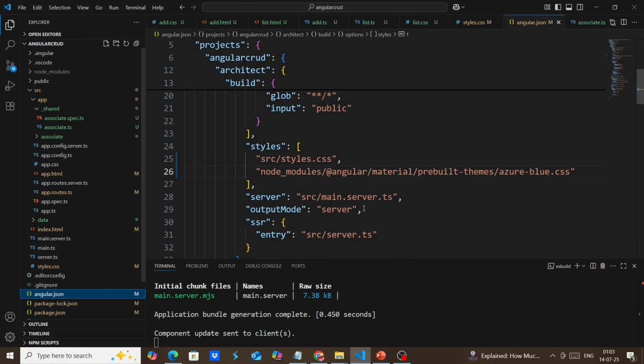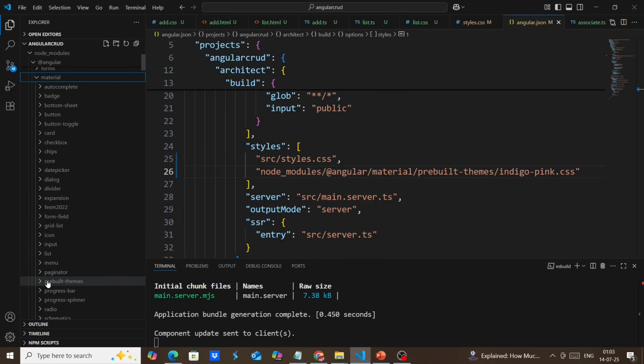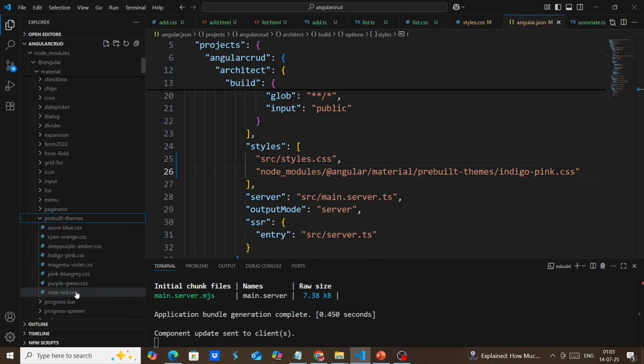If you go to the angular.json, we can see here in the styles section, yeah, we have this azure-blue, all right? So I'm changing this into indigo-pink. You may have a question how to find the path for this CSS. If you go to this node_modules, so here you can see inside the Angular, we have this material, and in the prebuilt-themes section, we can see all the different CSS for the different themes. Okay, so now we are using this indigo-pink. That's it. So since we are making changes from this configuration level, make sure we need to rerun this application. Okay.